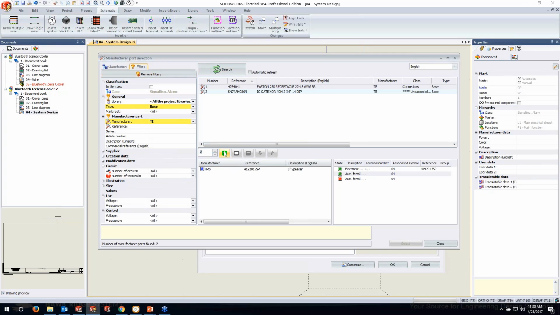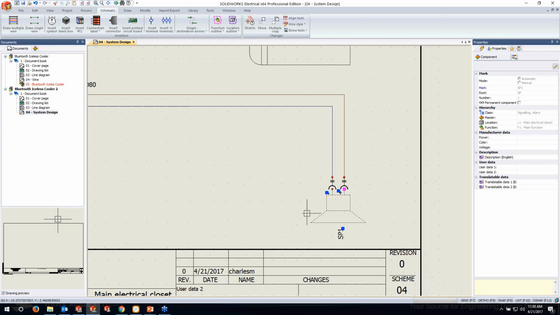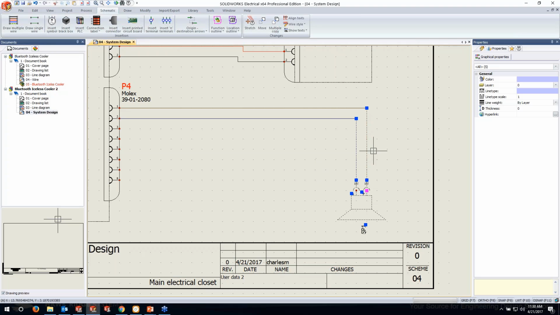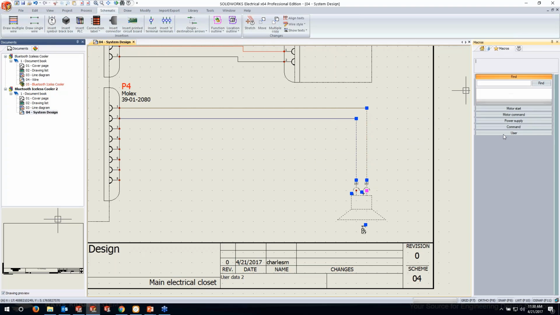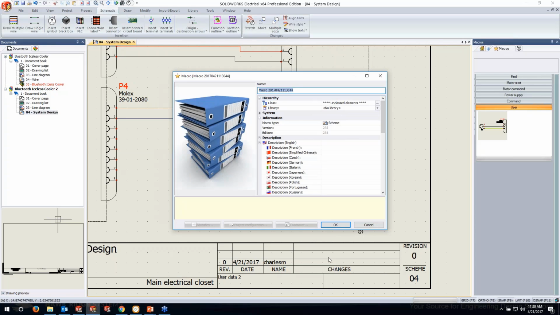We'll grab 2 of those and add those. All right. Now I'm going to have 4 more speakers though. So instead of adding that all the time over and over and over again, I'm just going to go ahead and copy this information. And what I can do is I can create a macro out of this if I wanted to, a nice user macro, just by dragging and dropping this over into my macros.